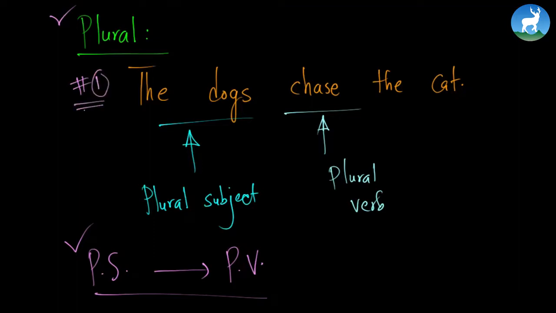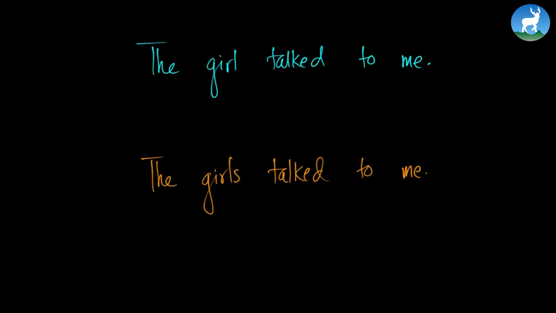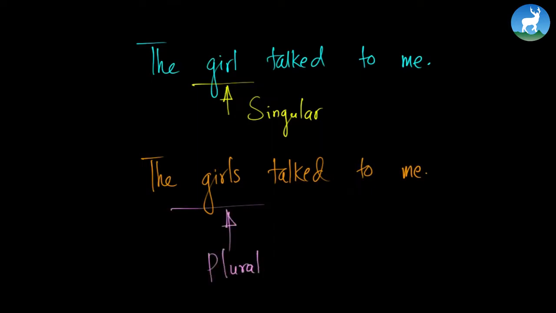Correct? So do you know that these agreement rules do not apply to verbs used in the simple past tense without any helping verbs? Do you know what that means? Let me help you with that one. If I write something like the girl talked to me, or the girls talked to me, did you notice the thing I'm talking about? The girl is singular, the girls is plural, and the verb is not changed. Talked is not changed. So no matter the subject, the verb remains the same. So this is what we call an exception.